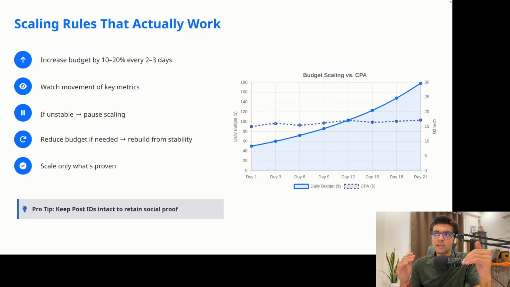What I tend to do is, if it is not scaling and if it is bringing certain instability, I try to bring it back, and then I try to figure out what is my point of diminishing return from the current structure, and then introduce new creative that we have figured out in the testing framework. Introduce and test them and see if they will help me cross this benchmark, right? You cannot force your spends to increase while maintaining the stability, right? If you introduce that, then instability may happen. So you need to make sure that you are introducing new creative diversity so that you can go beyond the point, right? And scale what is proven.